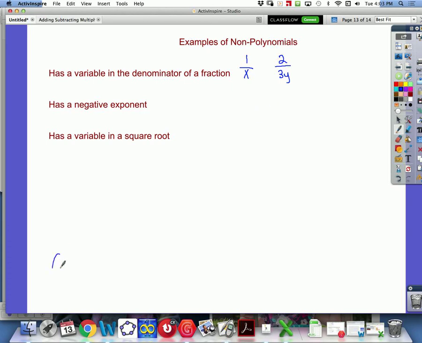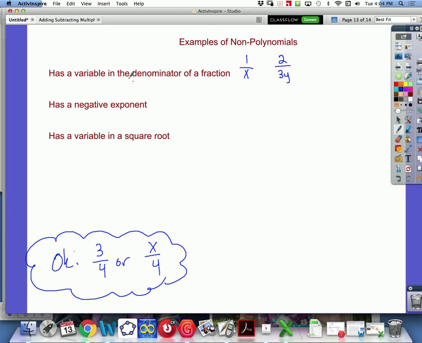It is okay to have a fraction, or a fraction with the variable in the numerator. That's okay. The key is the variable cannot be in the denominator of the fraction. The next thing is it can't have a negative exponent. So if I have something like 2x to the negative 2, that doesn't work because that's a negative. Same if I have a monomial that's 3p to the negative 3 q squared. Since that is a negative, it automatically disqualifies everything else in the problem.